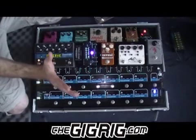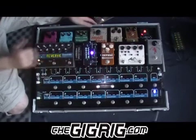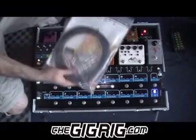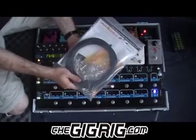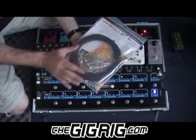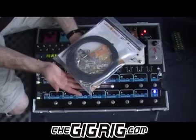Okay, the time has come to wire all of these pedals into the Pro 14. We've got the power sorted. Now we just need to do the patch leads. We're going to be using lava cable. I recommend this stuff. I think it's absolutely fantastic. Really easy to put together, rock solid.